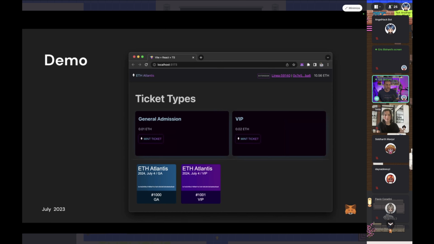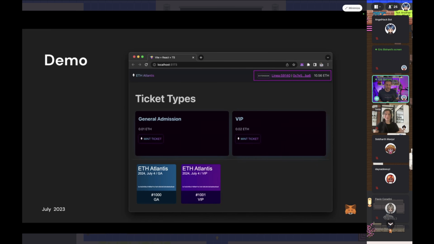This is what the app will look like once we have successfully built it. Notice you can see a little tag up there called extension. It's not a button. So there is a way for us to know whether we're connected to the extension or mobile, and I show that in the app. As a developer, you might want to know that because there might be something you want to do differently if they're connected to the extension or mobile.